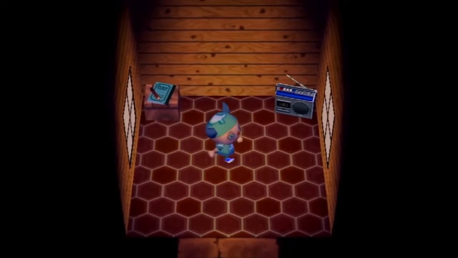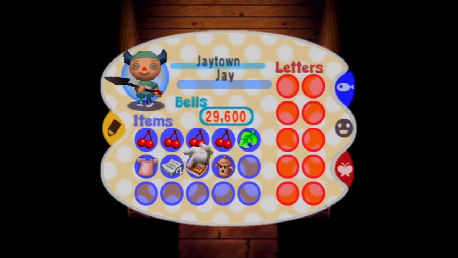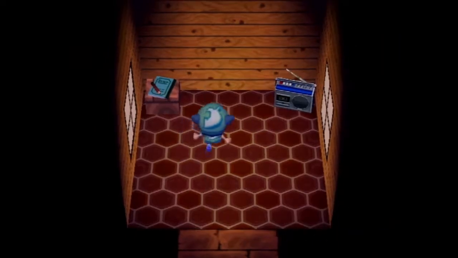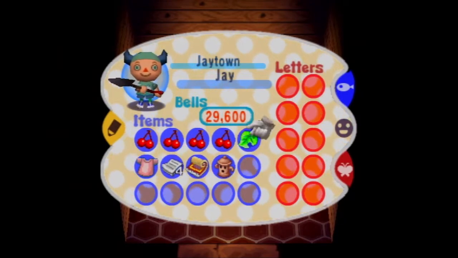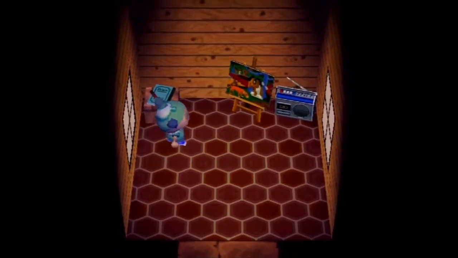We no longer have the sheet metal. Now we have red tiles. Doesn't seem like a huge improvement. Steel flooring. What's this? Okay, let's try and put the painting on the wall. Grab. Or, wait, did we just drop it? There we go. Alright, look at that beautiful painting.